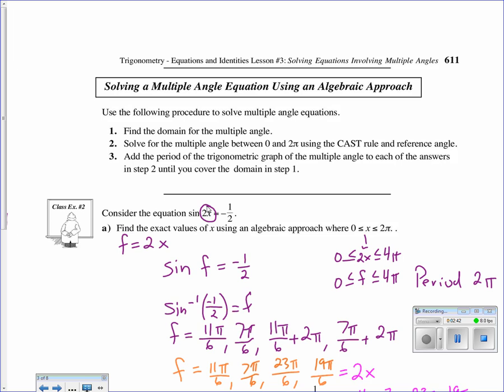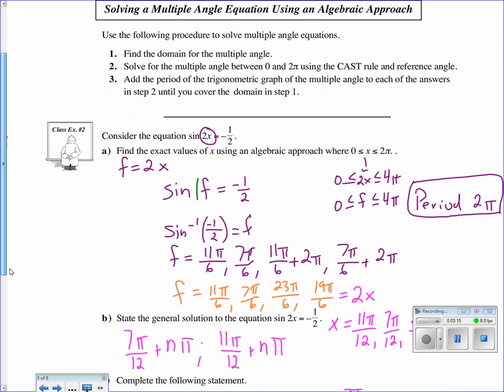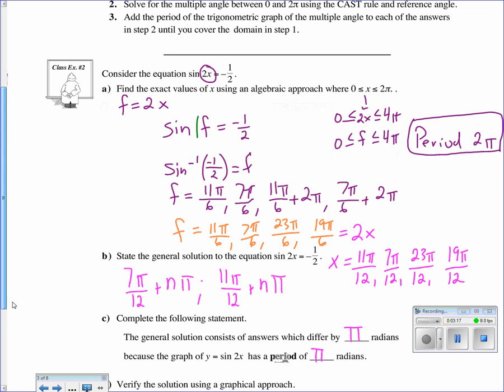I'm going to make my thinking a little bit easier by replacing the 2x with an f, a placeholder. It allows me to do the same operation. I'm going to treat this graph as if it had the standard period of 2 pi because I'm looking at a coefficient of 1 in front of the term. So I'm going to treat my graph as if it had a period of 2 pi, and I'm going to solve for f. Now the cool thing is I have to go way further.